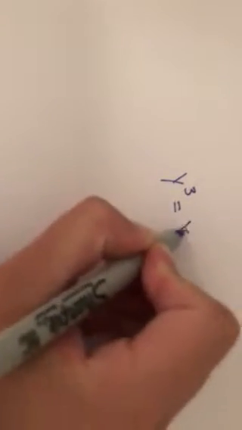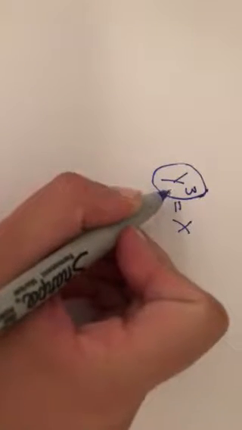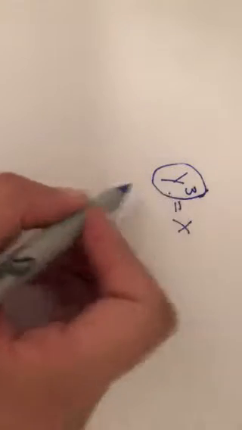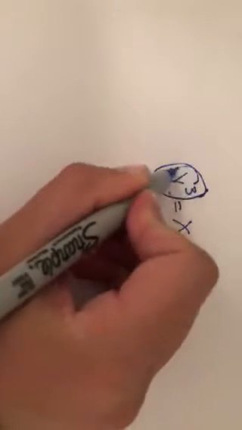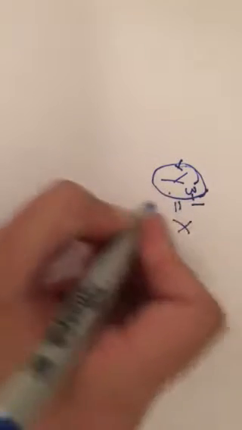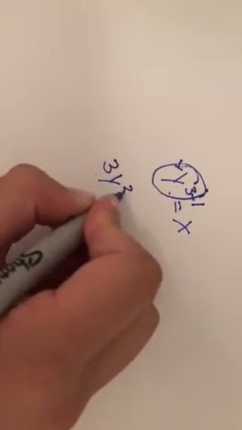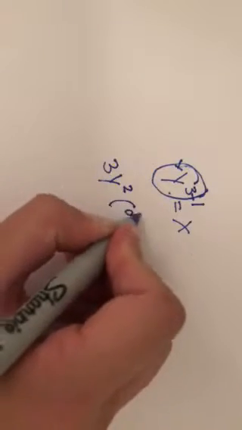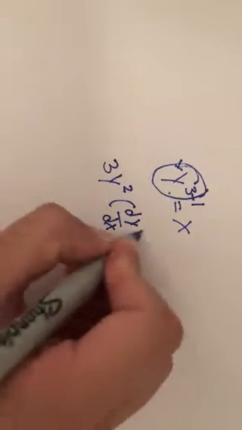So when we have equations that involve both x and y, when we take the derivative of y, we have to tack on a dy dx. Allow me to explain. Let's say our function is y to the third is equal to x. When we take the derivative of this part, we have to tack on a dy over dx because we have taken the derivative of y. So we use our power rule, bring the 3 in front, subtract a 1, we get 3y squared, and now we have to tack on a dy over dx.